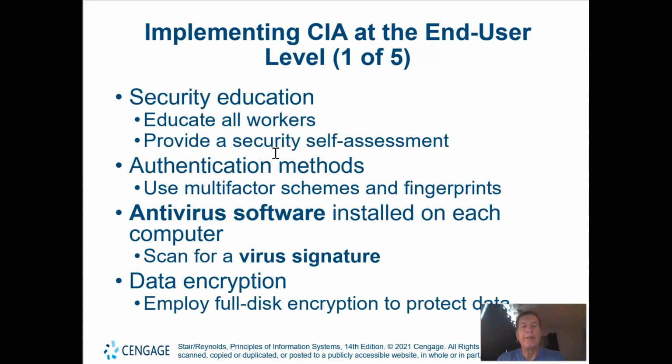At the end user level, though, right? So there's the application server level, this web application that might be processing your credit card data. But then there's the end user. So here's another layer of protection on top of the others. The end user is critical. And so we want to make sure end users are educated.